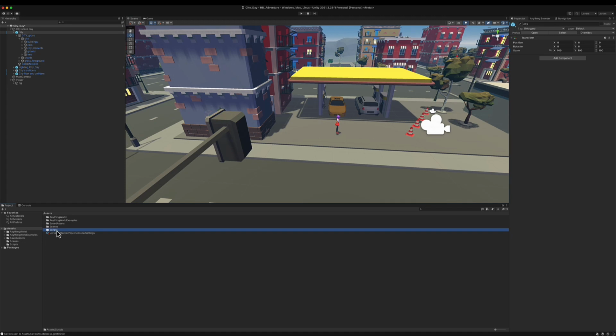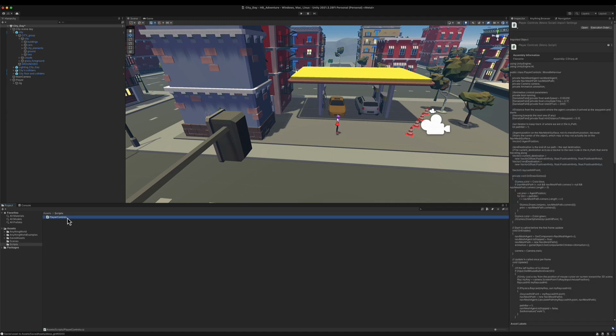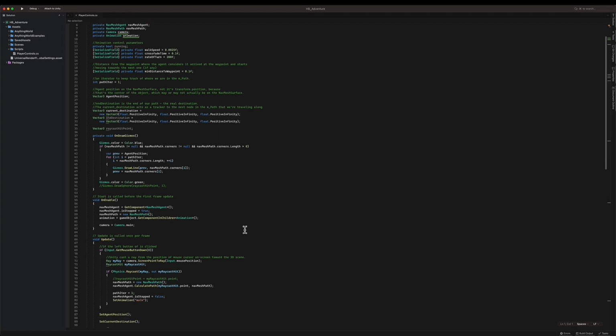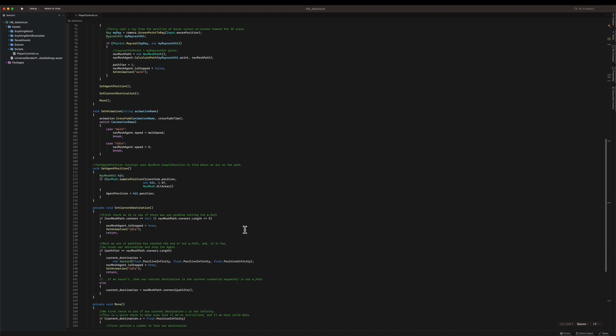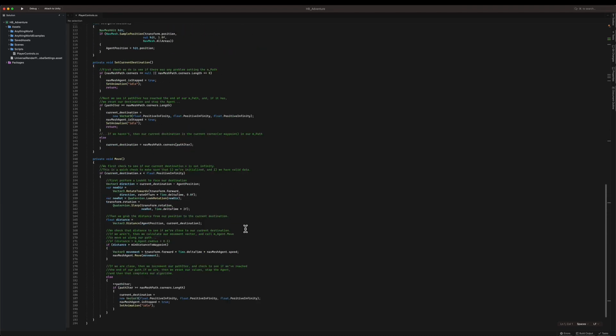I already have the script here in my scripts folder called player controls. I'm going to open it and walk you through the changes I did related to animation. I've added a whole bunch of comments to the code, as you can see, so you can understand what is going on in each one of the steps.